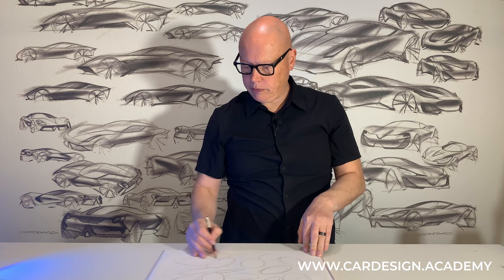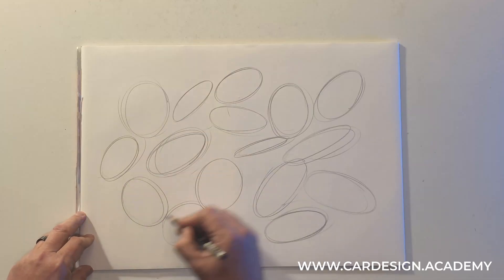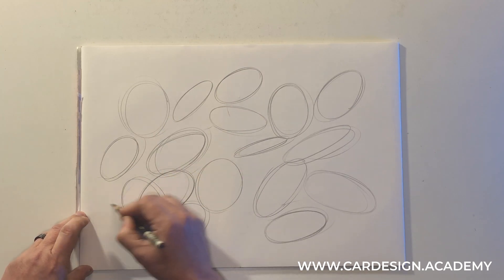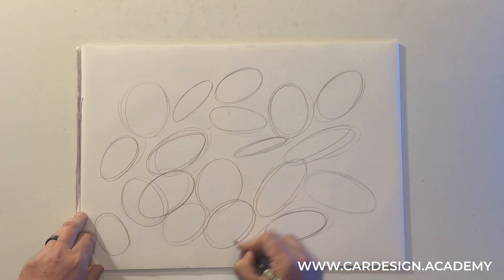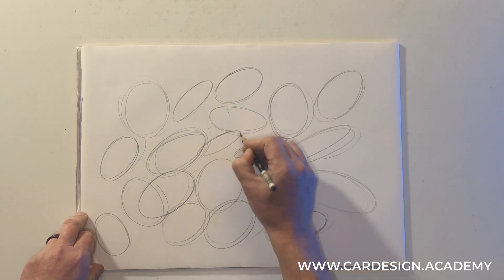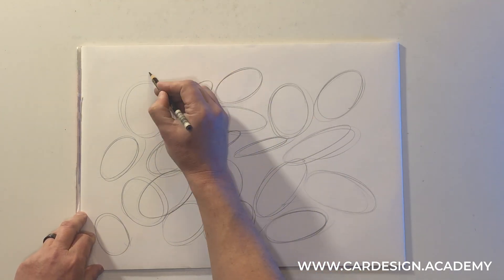It helps to stay within the natural arc of your arm as you're working from the shoulder. This direction for me works really well because I'm moving my whole arm together, whereas if I go this way I'm kind of coordinating my shoulder, elbow, and wrist separately. Sometimes it helps to turn the page. We're going to fill the page with just random ellipses of different sizes and orientations.